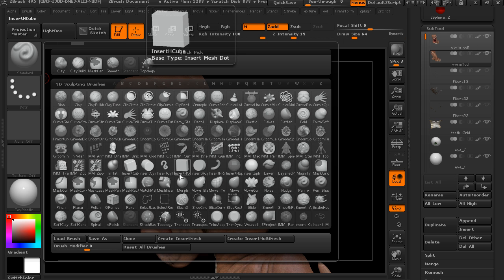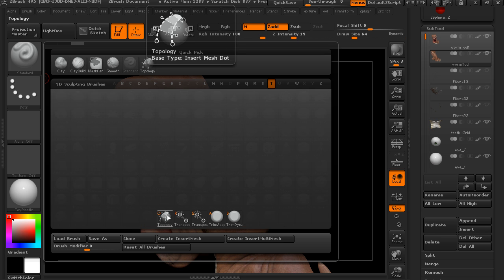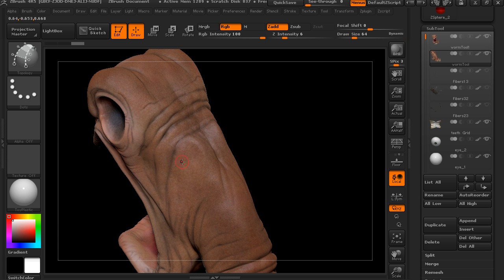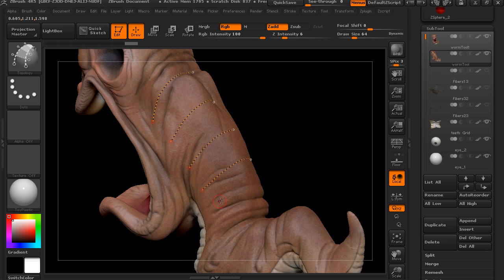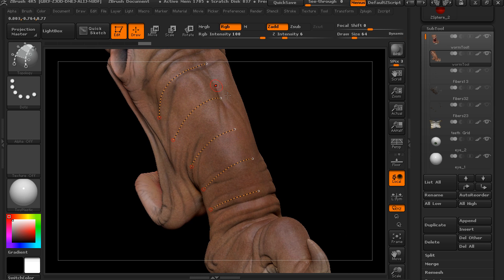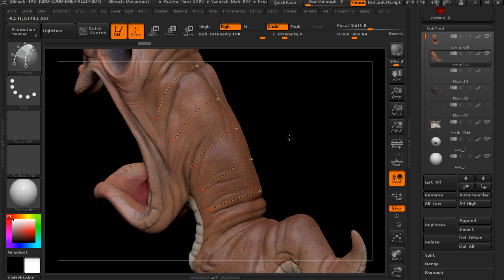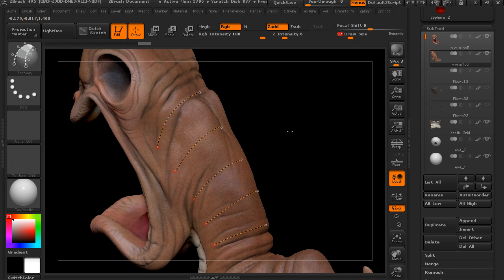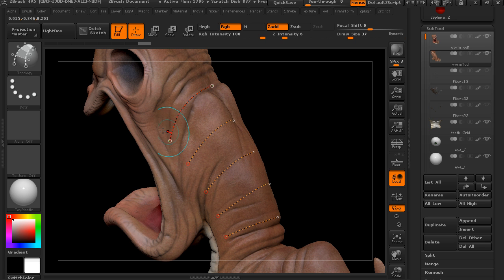So we can go in here, and I'll hit T to narrow this down. We want to use the topology brush. All you're going to do with the topology brush is draw curves across your mesh, and you want them to go in the direction and in the configuration where you want your edges to flow. So let's say I want to have a nice clean piece of geometry coming across here. Now right now they're just curves, so what we need to do is crisscross and create a grid pattern, assuming we want a quad type of layout.